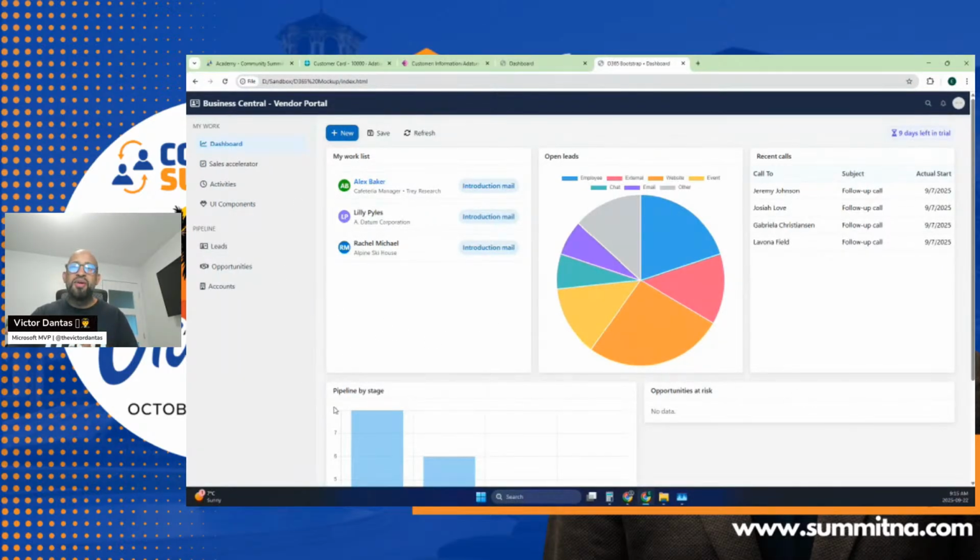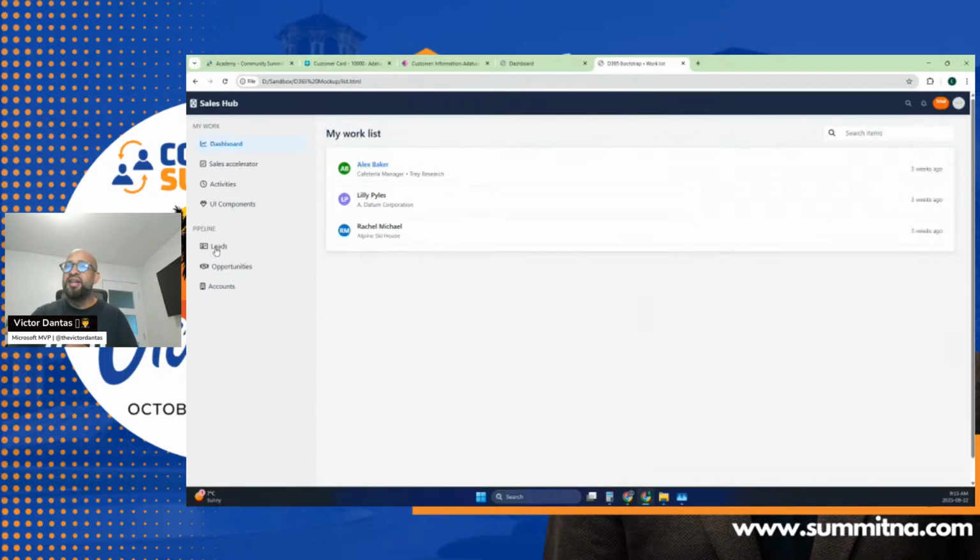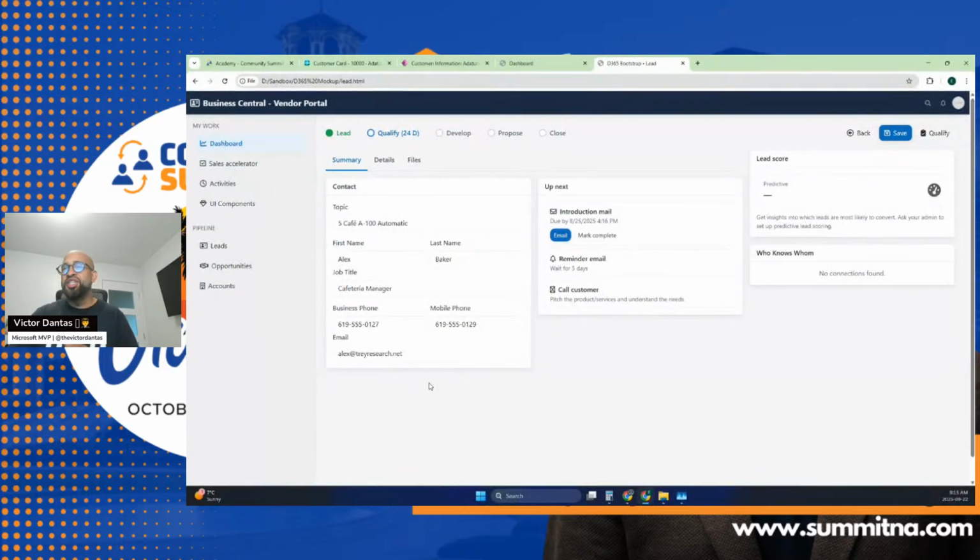There is a dashboard, you can see information there, and this particular application looks a lot like a CRM sales automation, if you will, in terms of look and feel. So we are gonna take a spin and try to create a system that leverages the same look and feel, the same assets that are available in Dynamics 365 in terms of UX and UI, but to create a portal that facilitates vendor onboarding within Business Central.